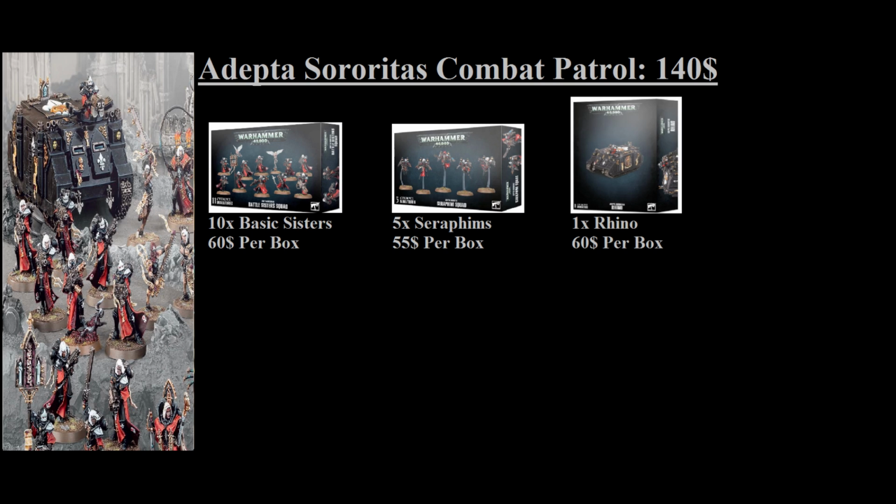In addition to that, the Canoness is also a complete kit. Even though she is very easy to convert out of a basic sister, she's still something you get within the Combat Patrol box, and she would run you about $35 normally. This means that already in those full kits alone, you're getting a value of $210. So already we have quite a large savings, as you're essentially getting the Rhino and some other pieces for free, and even if you don't consider the cost of the Canoness, you're still getting plenty of value.